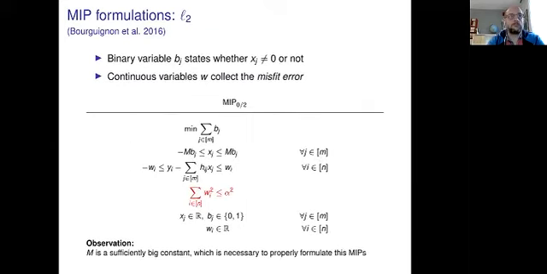If we go to the more interesting case, when we want to use the Euclidean L2 norm, we find that we can do it. The formulation is almost the same as for the L1 norm, but we need to add these non-linear constraints to properly calculate the norm 2 of the error. It's okay, because the non-linear constraint is at least convex, so we can deal with this kind of thing.